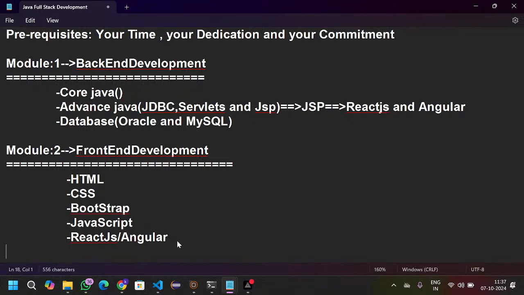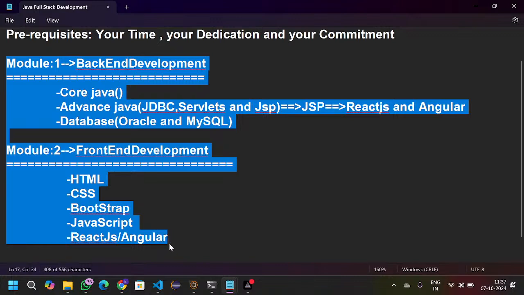For example, if you are a recently passed out graduate or a pursuing graduate, and you attend any interviews, from the interview perspective they will ask questions from these two modules. If you are attending at fresher level, or pursuing graduation in the fourth year or third year, they will ask questions from these two modules, module number 1 and module number 2.